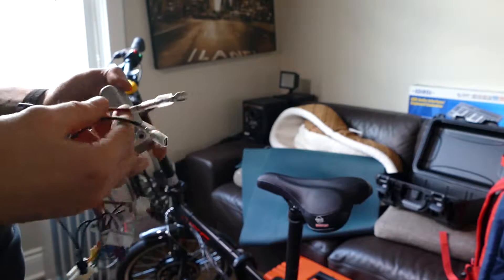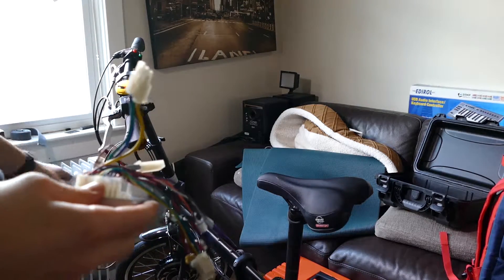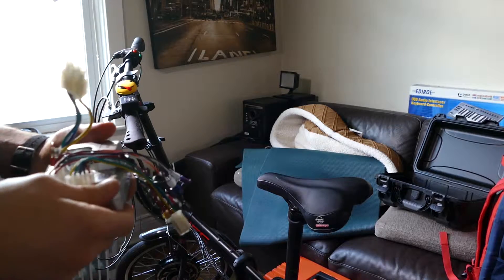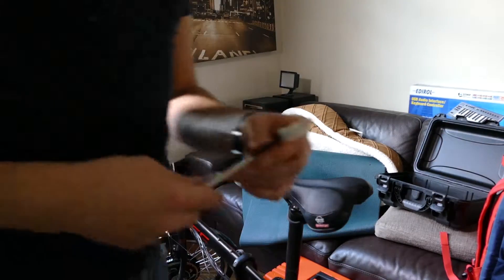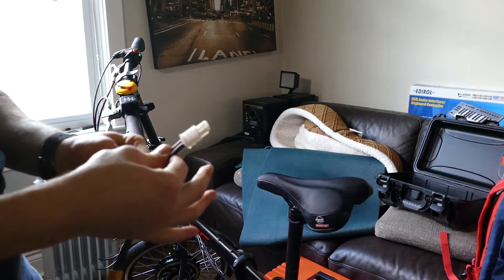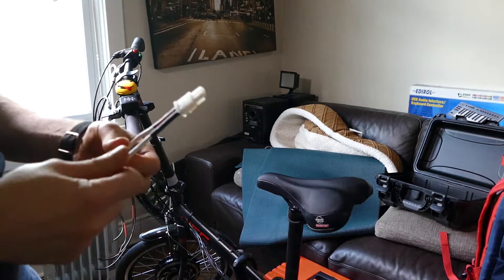I don't think it's going to be too difficult. I'm just going to run a couple of cables in parallel with these two wires and run them up the back. The main power cables are going to have to come from the series connector — I'll have to splice in somewhere here. I hate splicing wire, and I'm not sure if there's a better way to do it with a connector.